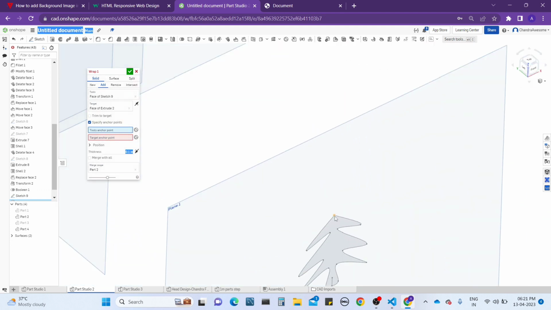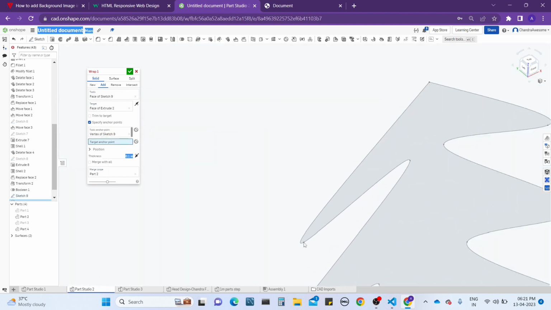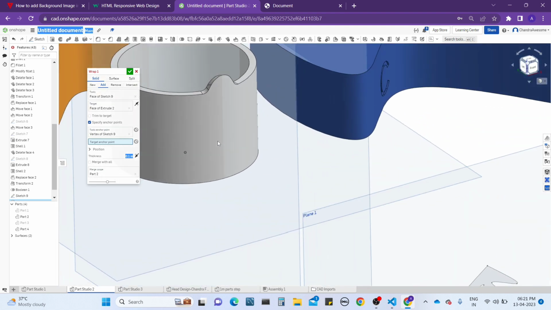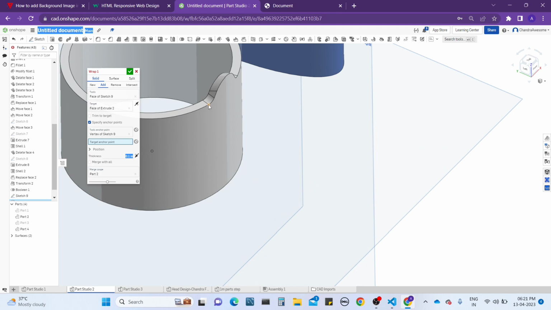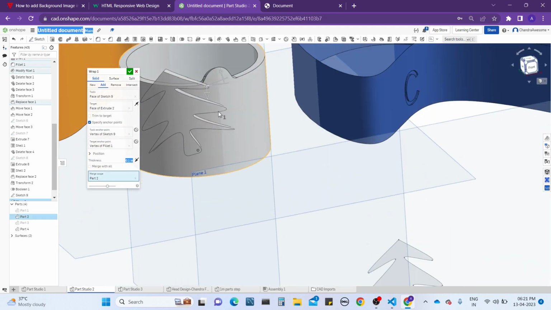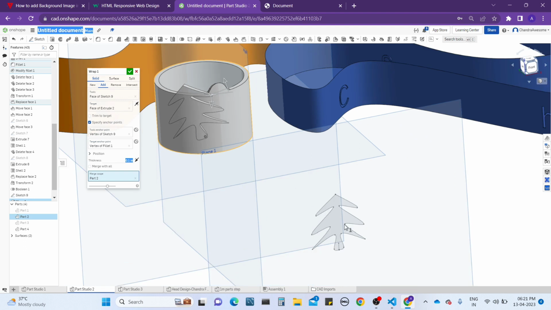I'm going to select this point, and the target point, that means at which point you want the target. For example, let's select this edge point, and you can see it correctly wrapped exactly at the point to point match, which means that this point is going to match here.